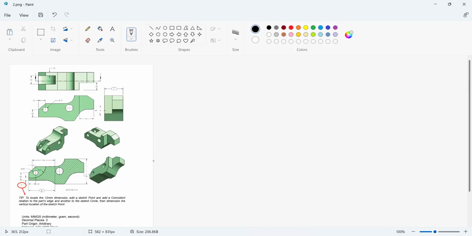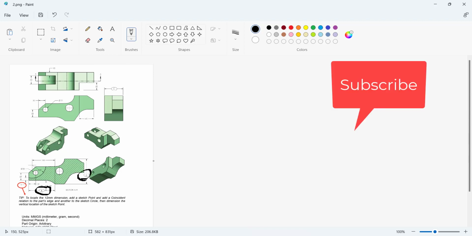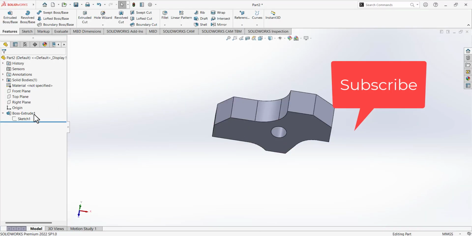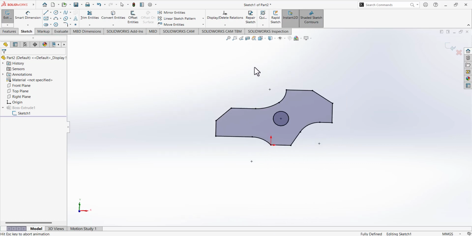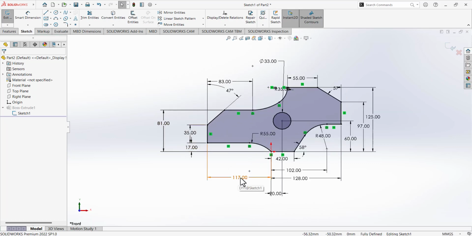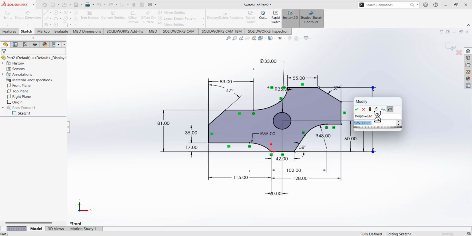117, where we have the A, this is our A, and here we have the B. So change this dimension, go to the sketch and edit it, go to normal view, and here 170, this is our B. So we are going to make it 115, and then this 125, this is our A, we are going to make it 117.